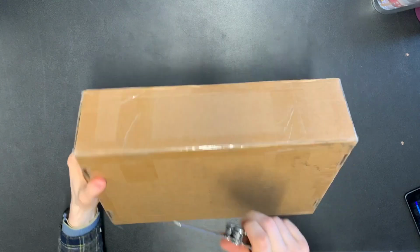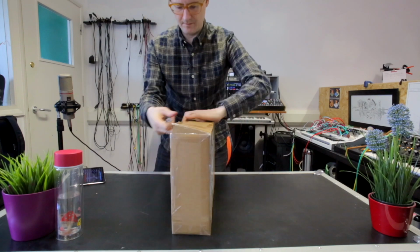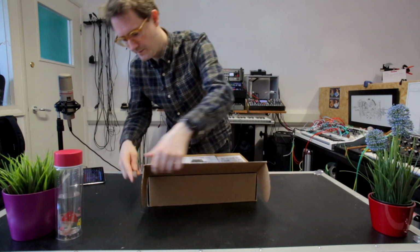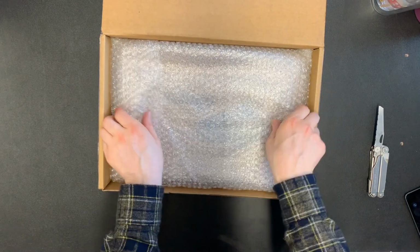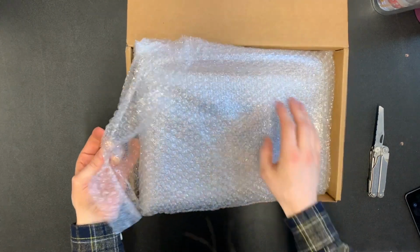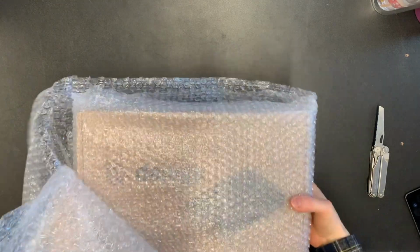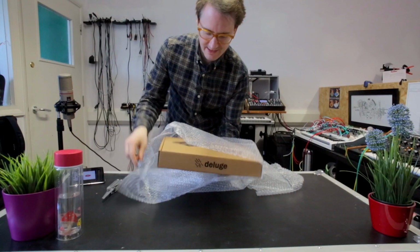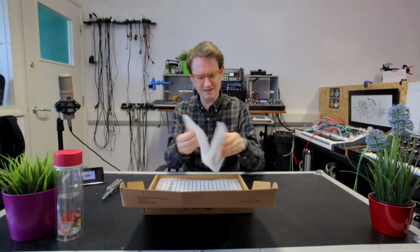Okay. So if we check that my microphone is still picking up. Right, what's this? Just some nice bubble wrap. Not all bubble wrap is created equal, and I'm enjoying this. Here it is. The box. Have a look. I somehow imagined it would be bigger, but this is a nice size.